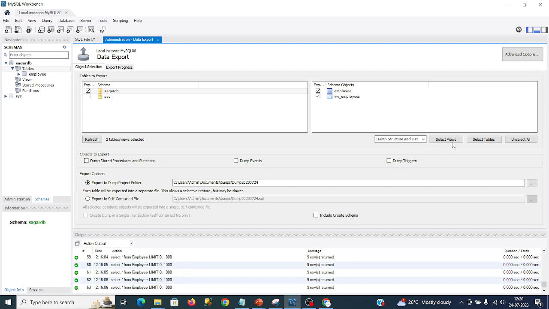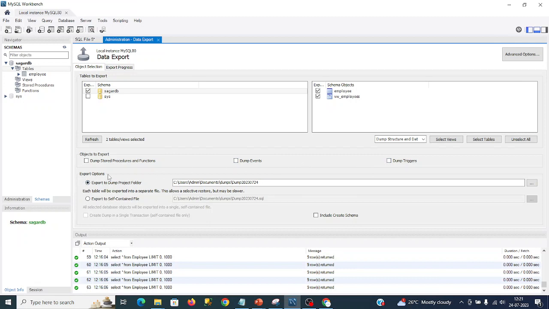If you have multiple views, you can select views or tables, whichever you want, or if you want to unselect all, you can click on this button. There are a few check boxes here like dump stored procedures and functions, events, and dump triggers. If you have those objects created in your database, you can select them, and they will also be exported.